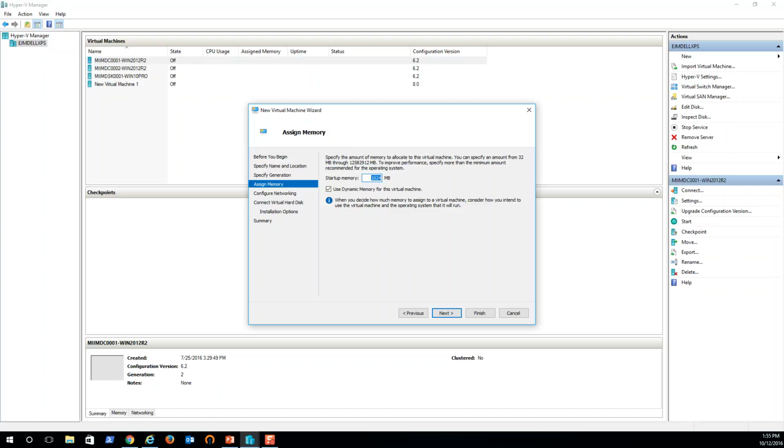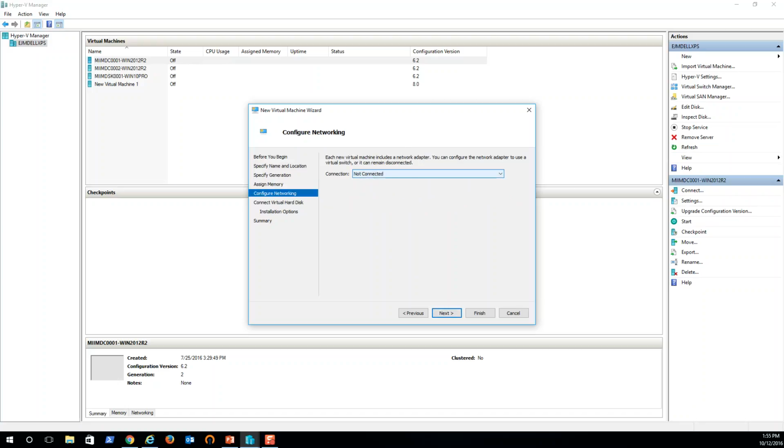We'll talk about dynamic memory in another lecture, but basically with dynamic memory, we can set some memory. If we ask it to be dynamic, it's not going to allocate all of it. If we tell it to use all startup memory, it's going to allocate that memory and take it from the base OS to be dedicated to the virtual machine. So if we're running a bunch of virtual machines, we can use dynamic memory and let it manage. Now, of course, the most efficient is to have static memory available to the machine so it's not constantly having to go back and forth asking for more memory, thus affecting the performance of the virtual machine.